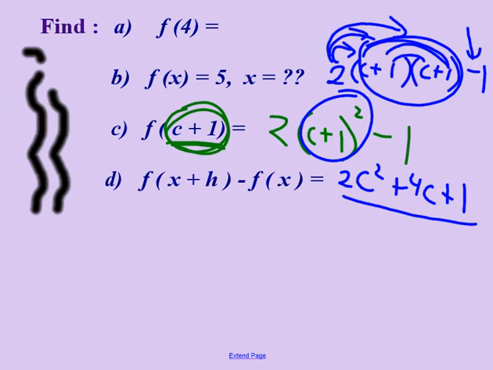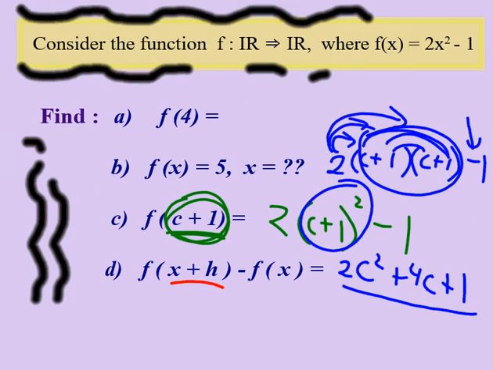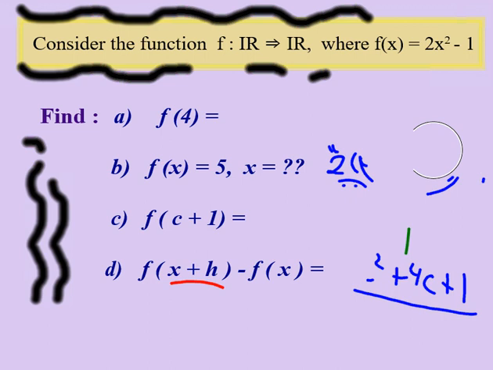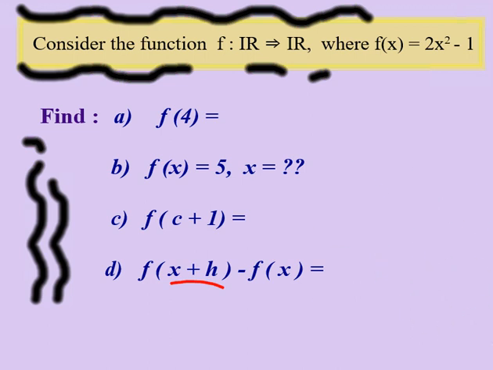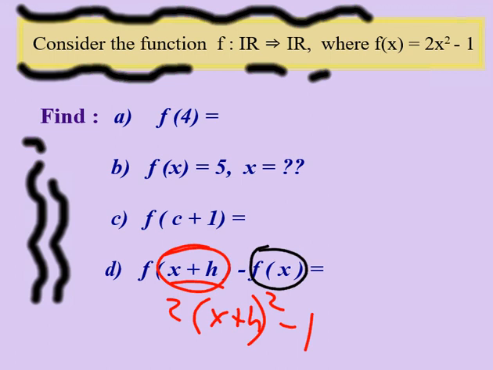All right. So I'm going to put x plus h into that f function. So I start with the skeleton of the function. I drop in 2 empty spot squared minus 1. And then I'm supposed to put in x plus h, so I do. x plus h. And then it's got this minus f of x thing happening. Minus f of x. I'm going to write an entire empty parenthesis and then drop in what f of x is. f of x is that.